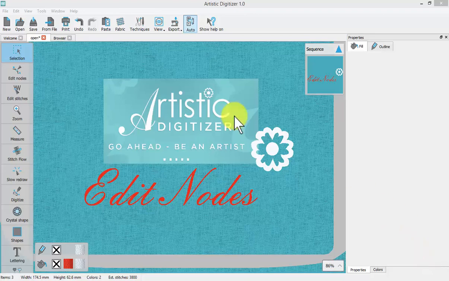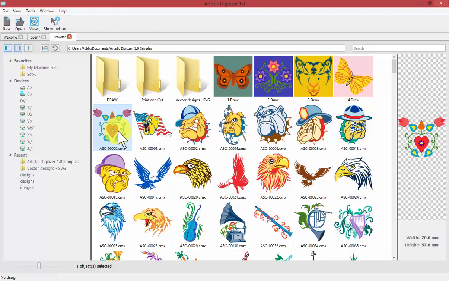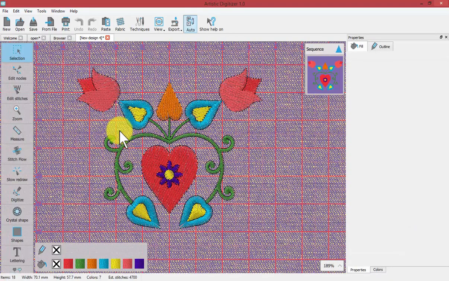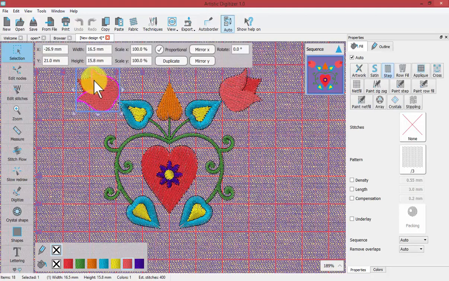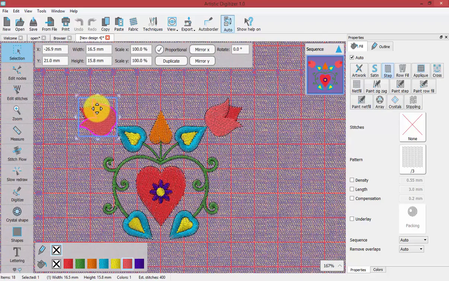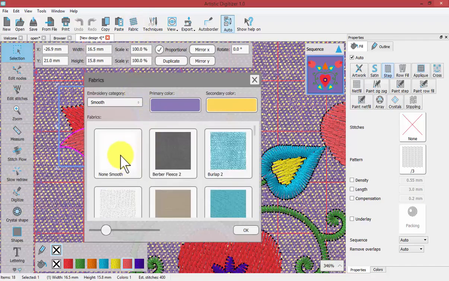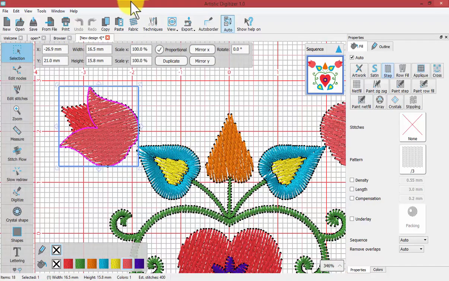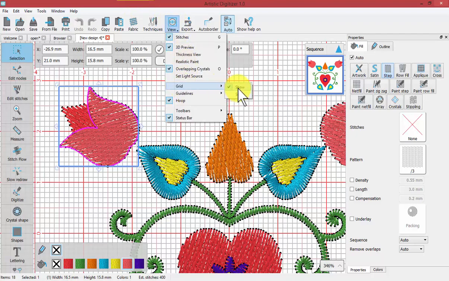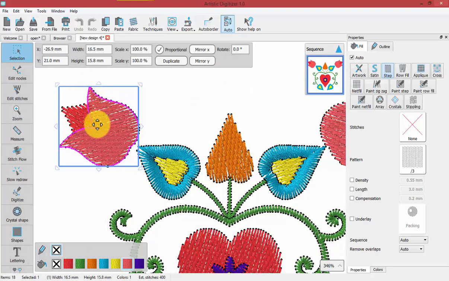In this recording, we're going to look at the Edit Nodes tool, which is found here on the left-hand toolbar. To begin, I'm going to select one of the artworks from my browser and double-click to quickly create some embroidery shapes. And select one of those shapes, perhaps get a little bit closer to my shape. I think I'll also turn off the texture of our fabric, and also turn off the grid so that we can clearly see the shapes and their outlines and transformation boxes, etc.